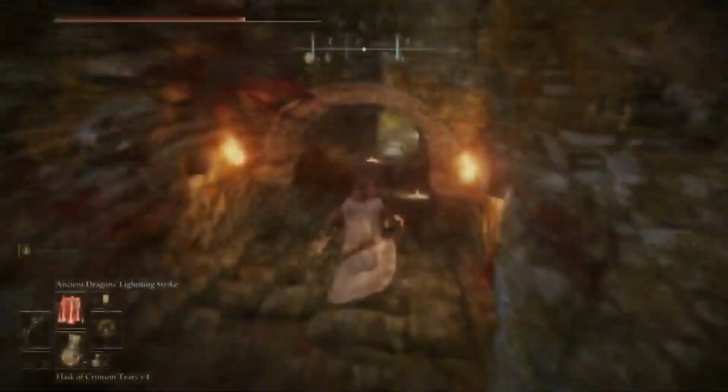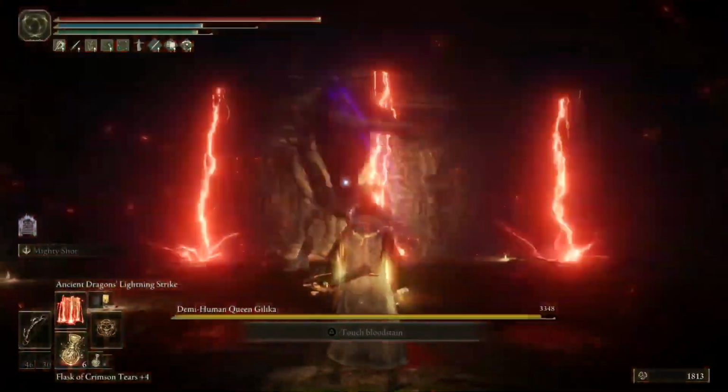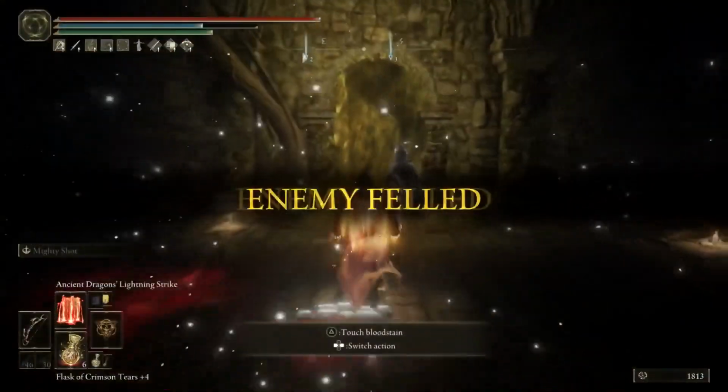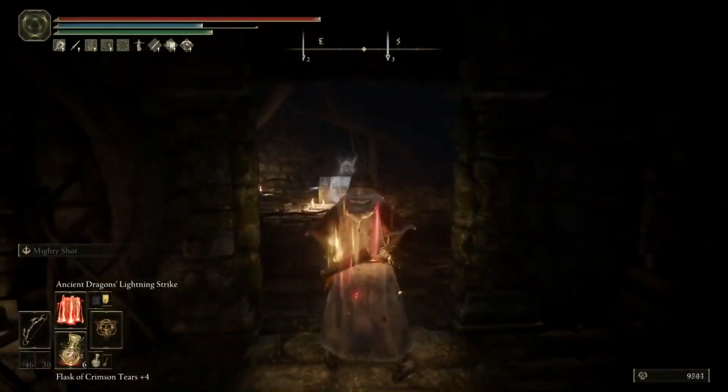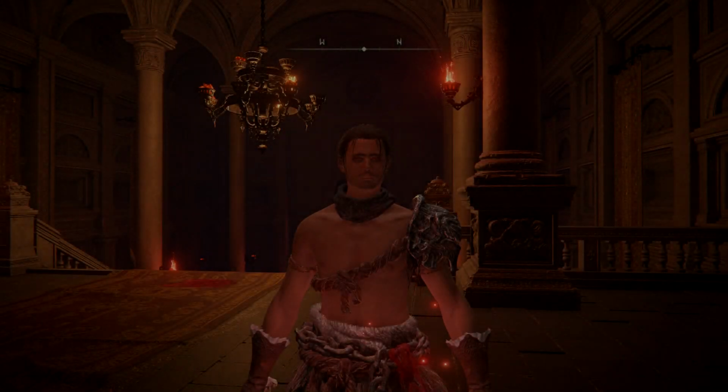There are going to be these stairs. Once you're in these stairs, there's going to be a boss fight. Take out that boss, head forward. That is going to lead you to a chest, which will have the talisman that you need. And that one is super easy to get. And those are the talismans that you want.